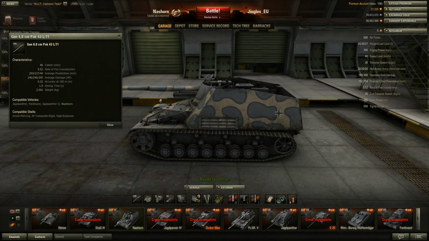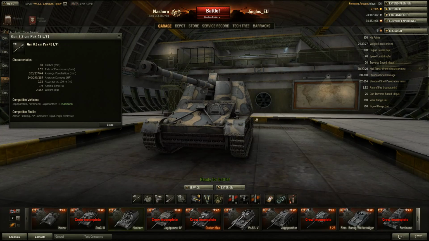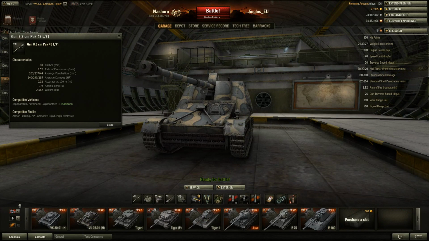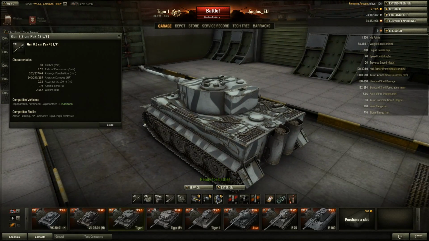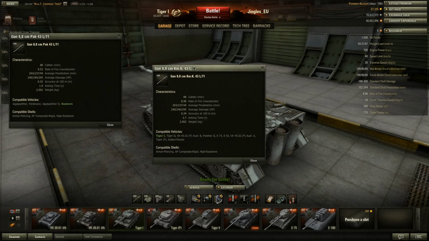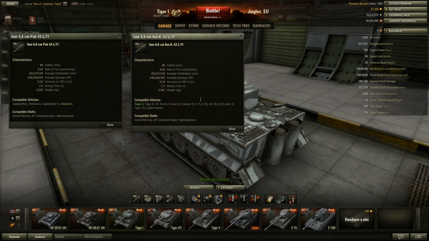That's just amazingly good. In fact, get a load of this. Now bear in mind that the Tiger, which also uses that gun as its top gun, had the stats of that gun buffed in patch 8.8. They increased the rate of fire, which was fantastic news for Tiger drivers. It's got a better rate of fire on the Nashorn, and it's more accurate, and it's got a better aiming time. So just, let that sink in for a minute. That's how good that gun is at Tier 6.